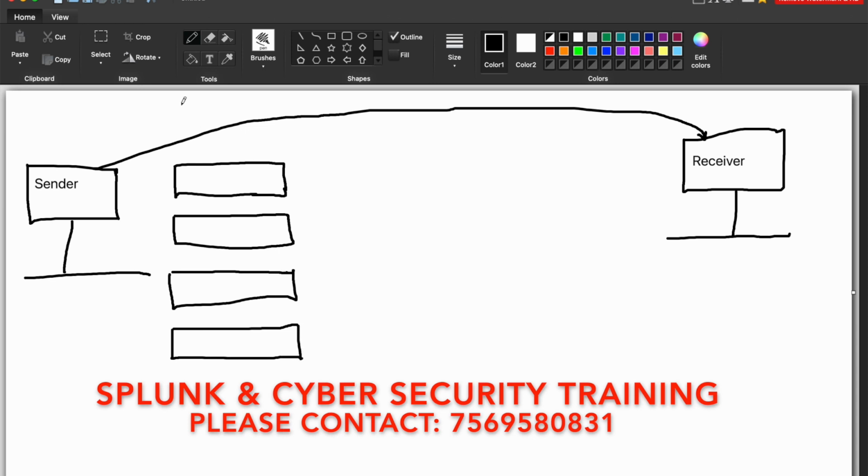So let me write the names also here so that it will be clear. This is data bit 1, this is data bit 2, this is my data bit 3, and this is data bit 4.